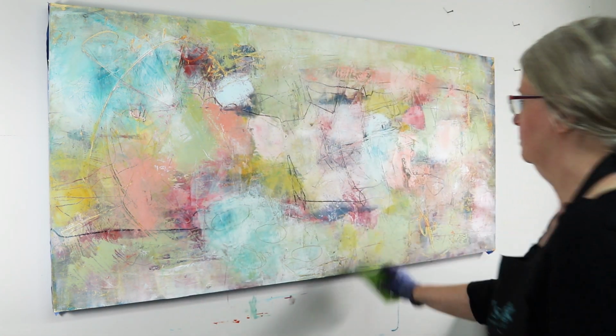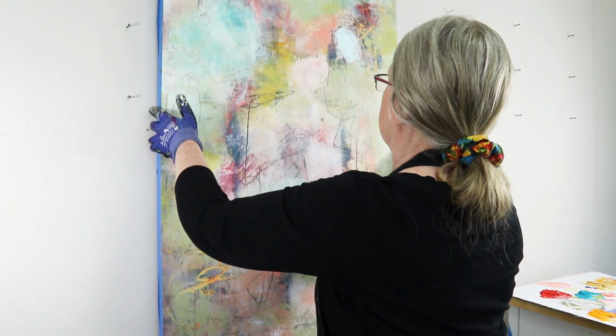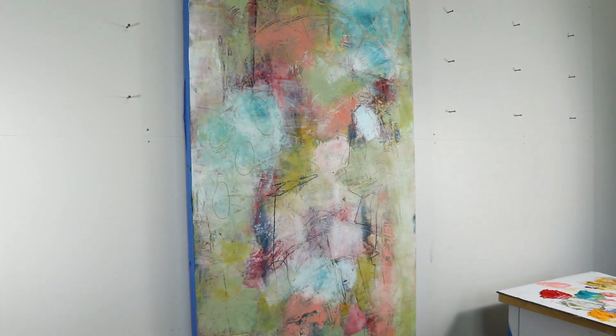So there I was just using a knitting needle to mark back into it and make some lines and shapes, and now I've softened them down a bit, but they're still in there. It's also a good idea to turn your work so that you can see it in a different orientation.